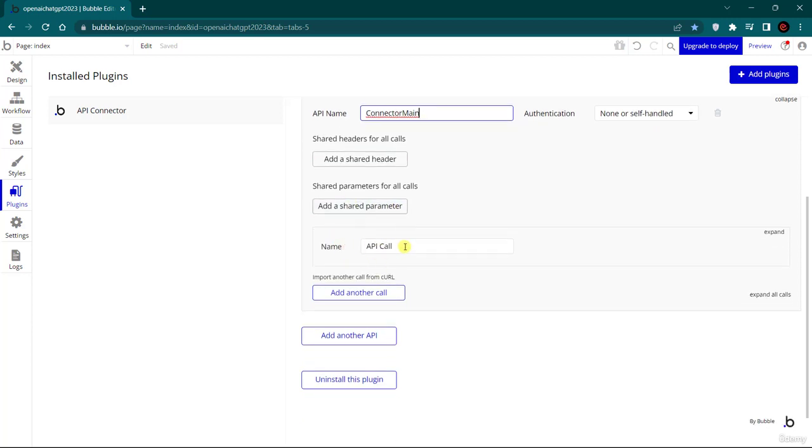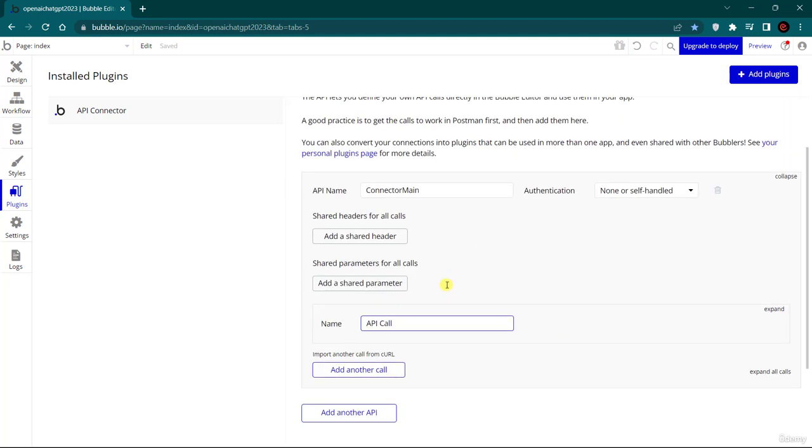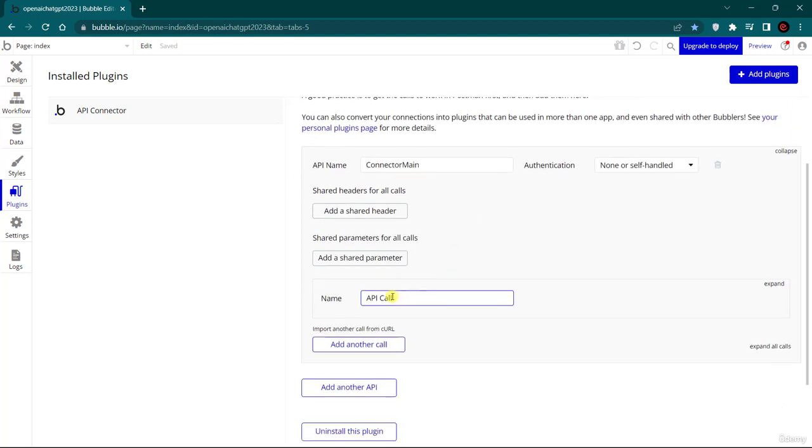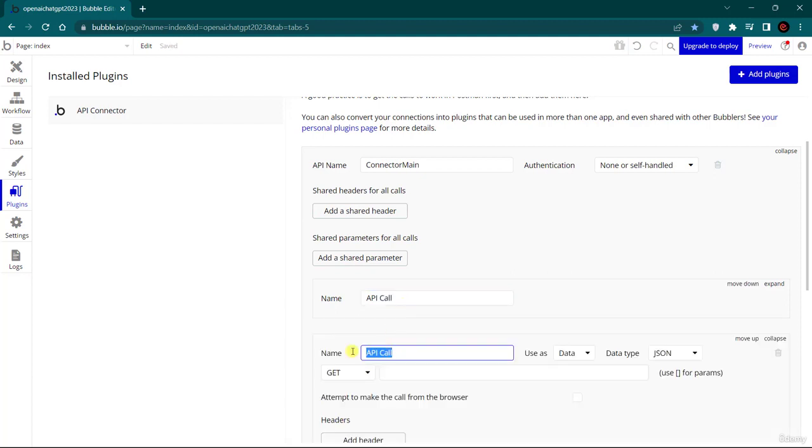And over here we are going to call. Here I basically want to use the name which I have already created, and that is the completion API.